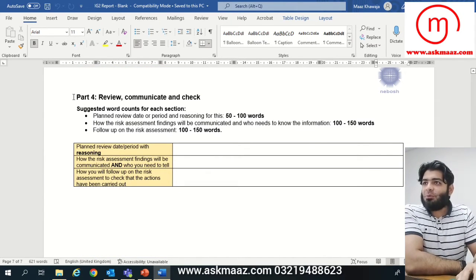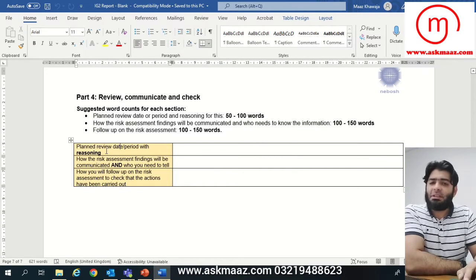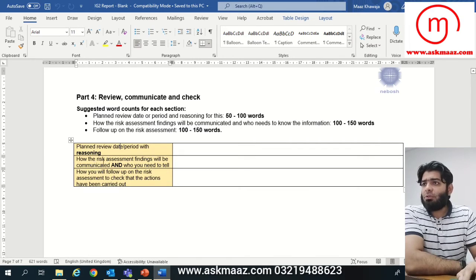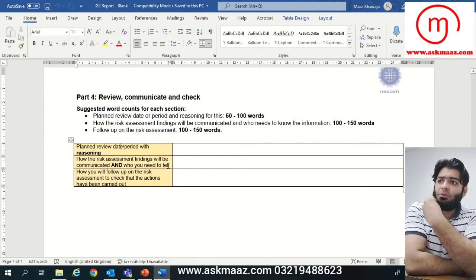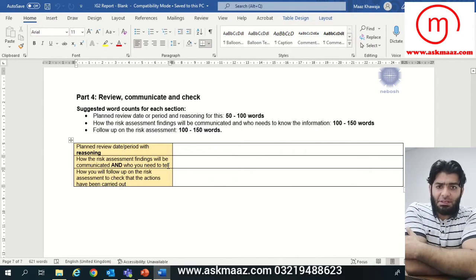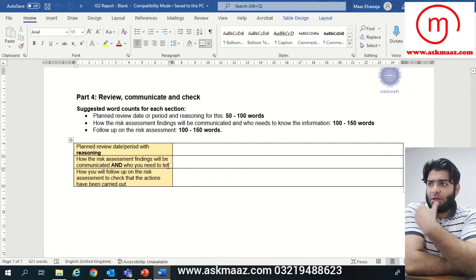And part 4 is review, communicate and check. In the first section you have to write the planned review date and period with the reasoning. You have to mention when this risk assessment will be reviewed and what the frequency of the review will be, and then how the risk assessment findings will be communicated, and who you need to tell: management, senior management, local management, board of directors, whoever.